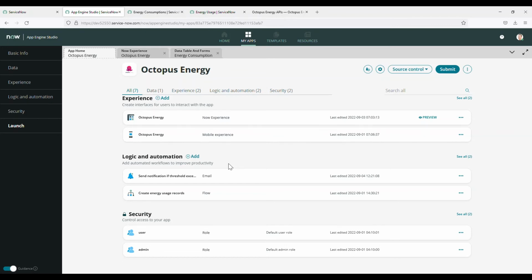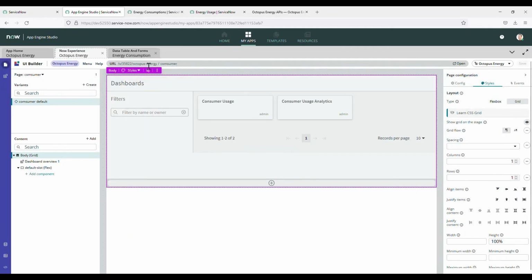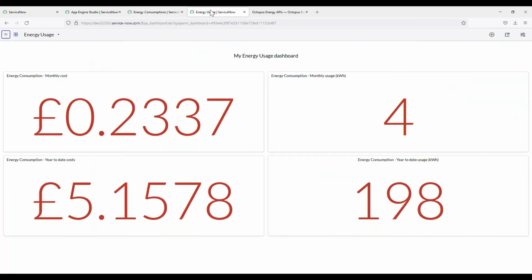Now, as I said, this is a personal application that I've built for myself. But again, this can be extended to other customers as a consumer portal, and at the back end, all of this data can be stored in the ServiceNow tables. Just to show you the experience on the portal, I was trying to build this on the portal as well, but I literally failed here. What I was trying to do was build dashboards up on this portal. Maybe it's something that I'm going to work on and get done in the next couple of days. But that dashboard literally looks like this.